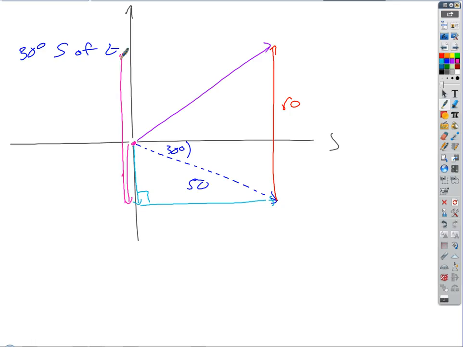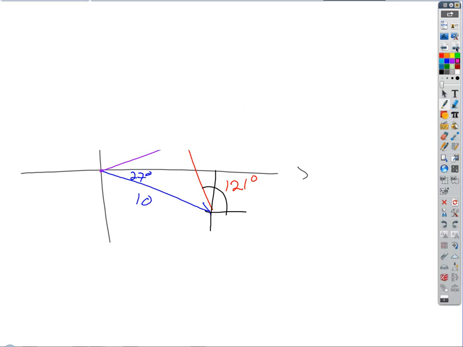Add those tip to tail, and then add this vector. You see what I'm saying? That would be kind of nice, wouldn't it? Because I could take these first two and turn them into one single vertical component. Then all I'd really have to do is deal with a right triangle that has this vertical component, because that's what all the vertical pieces added up to, and this horizontal component, because that's what all the horizontal pieces added up to. Before we jump into that, let's see that graphically one more time.